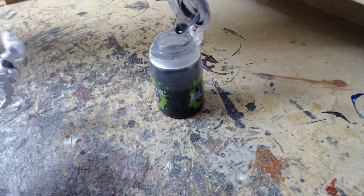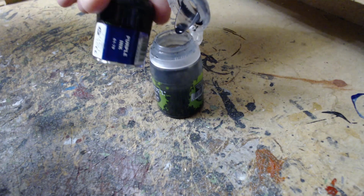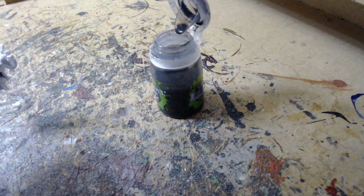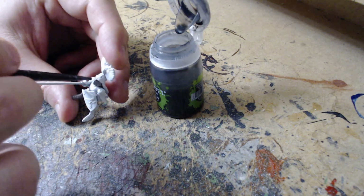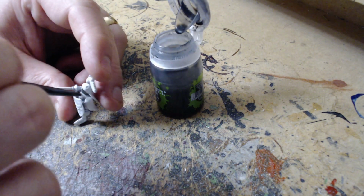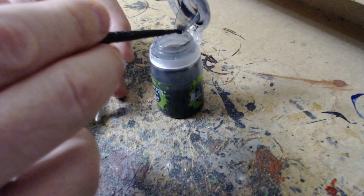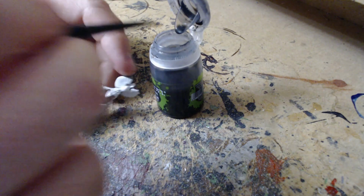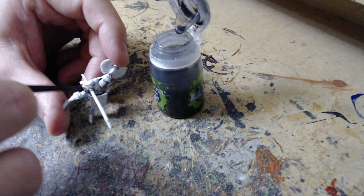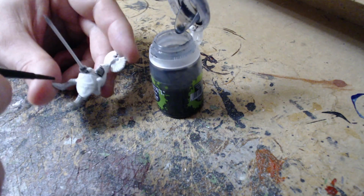Certainly better than their inks, which I have to admit when I first started using this style, I didn't realise I was meant to water them down and medium them down, or whatever you want to. So I just used to apply them straight, and I think it used to flow right for me. You know, it's literally just, I'm applying an ink wash. What I'm going to do, I'm going to go over it all.